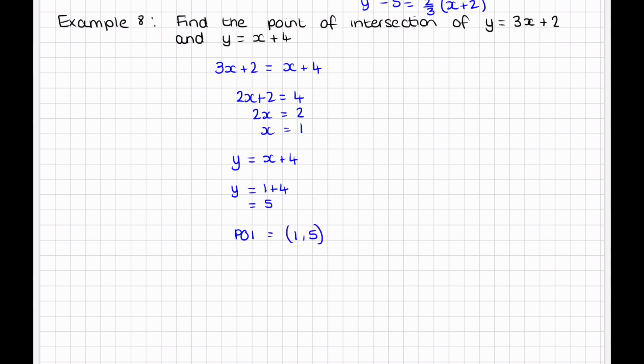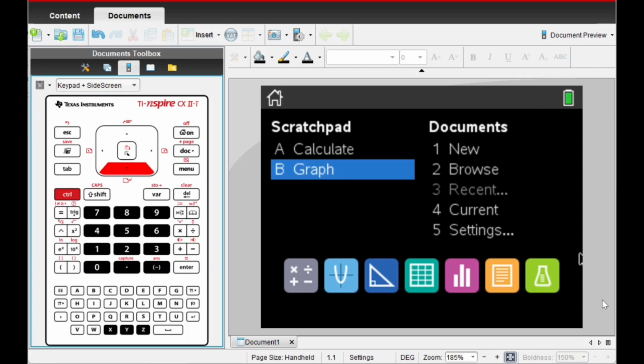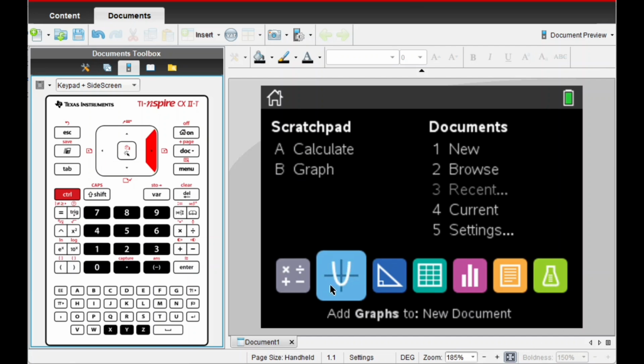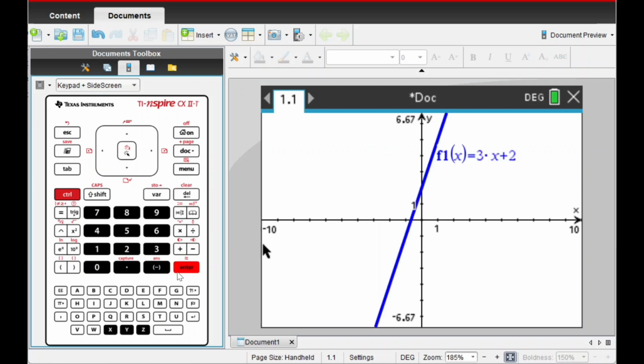You can also do this on your graphics calculator, and I will go and show you how you can do that now. So on your calculator, what you need to do is you want to go down to the graph button, which is this blue one down the bottom here. We're going to put our equation into this top line, which is 3x plus 2. Just press enter on your calculator and it will draw the line. Then press the tab button, which is up here if you look at the keypad above the control button, and we put in our next equation, which is x plus 4.